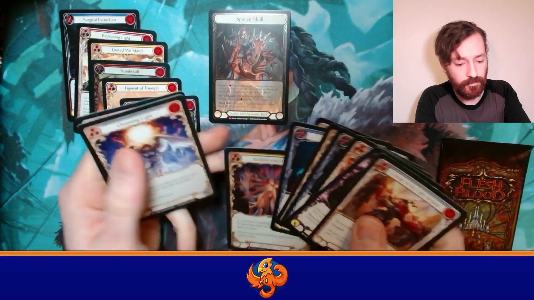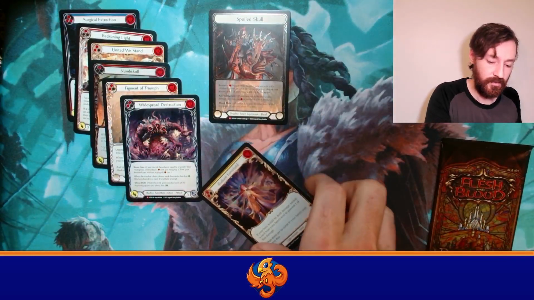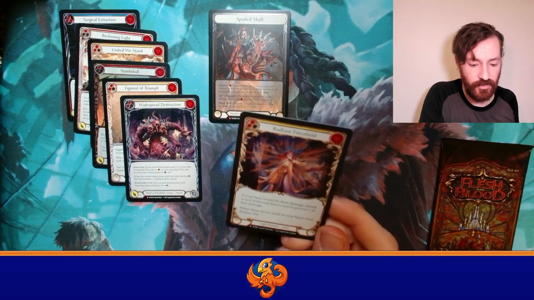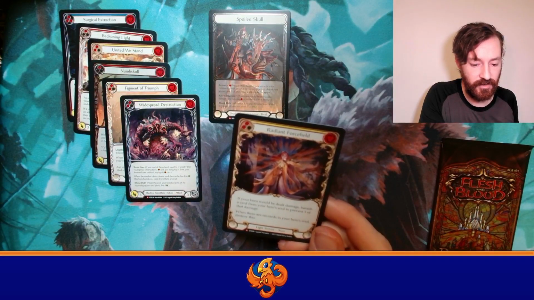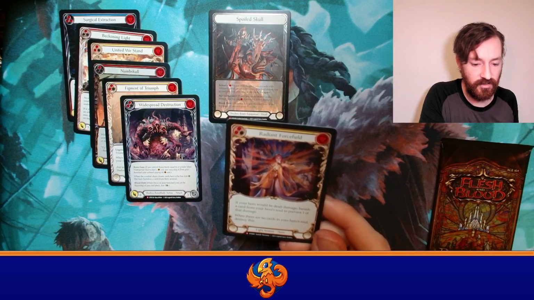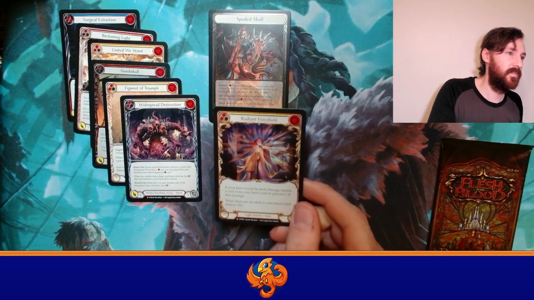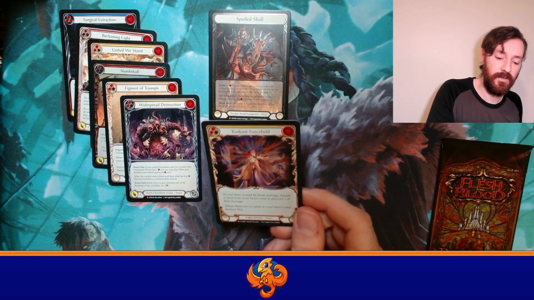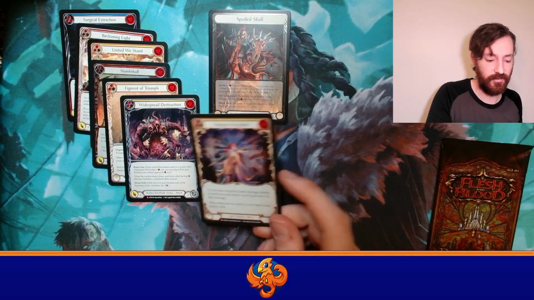Oh, foil Majestic. What does that do? Radiant Foretold, 0 cost. If your hero would be dealt damage, banish a card from your hero's soul to prevent one of that damage, and then when there are no cards in your soul, destroy this. Yeah. It's not that great, to be honest.